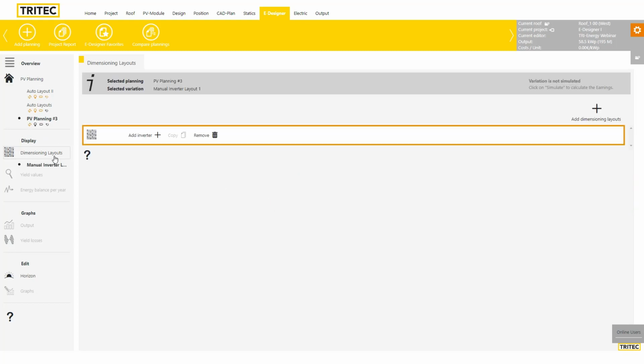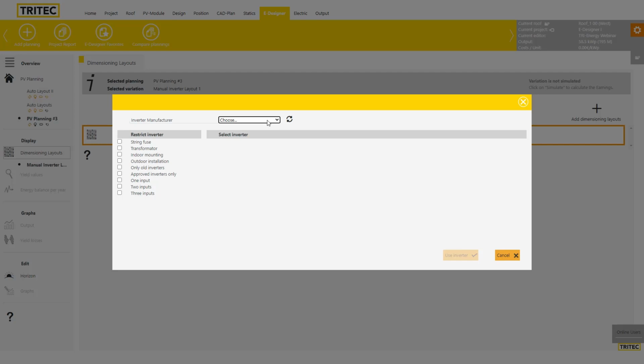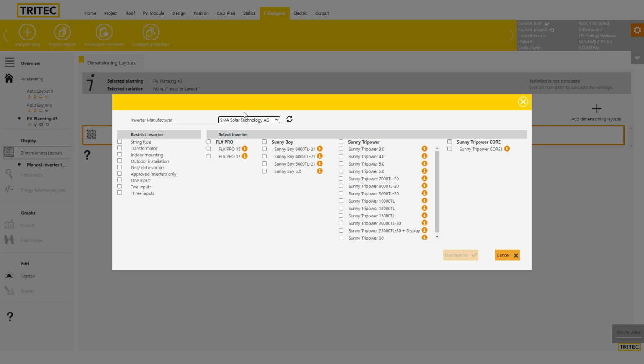And now I'm transferred to the dimensioning layout section, and I need to say, well, add inverter. And then, this is something you already might know. I'm choosing the manufacturer, and now I need to say, well, I would like to use, maybe, no, this doesn't make sense. Let's say these two.